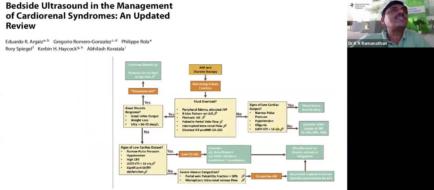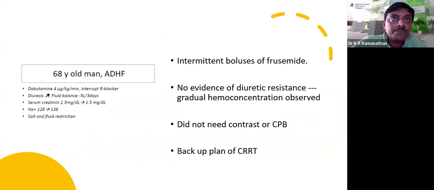The other approach essentially is what Abhilash and colleagues have put forward based on POCUS. So clearly, they have renamed this whole worsening renal function stages as permissive AKI and low cardiac output AKI and congestive AKI. And based on a POCUS-based diagnosis, as well as some clinical parameters, they have formed an algorithm, which again can be useful by the bedside when you treat type 1 CRS.